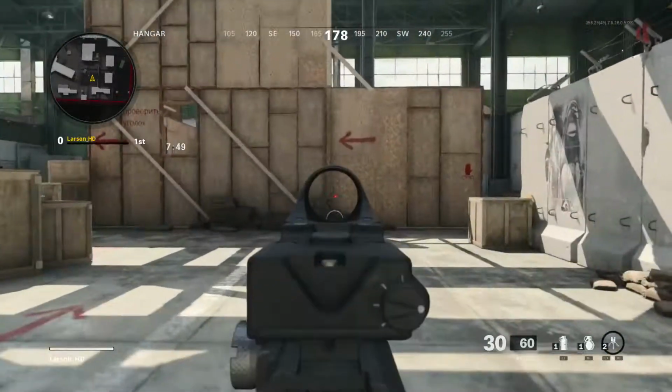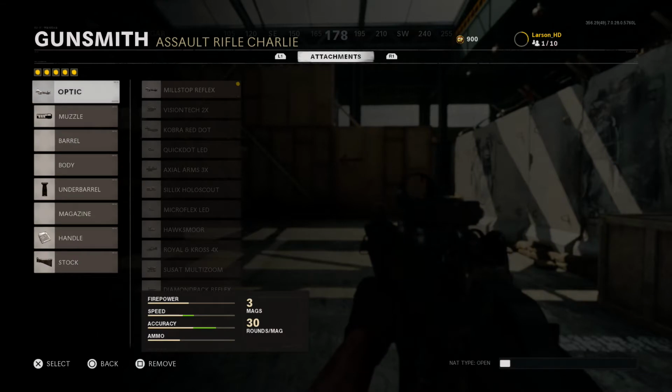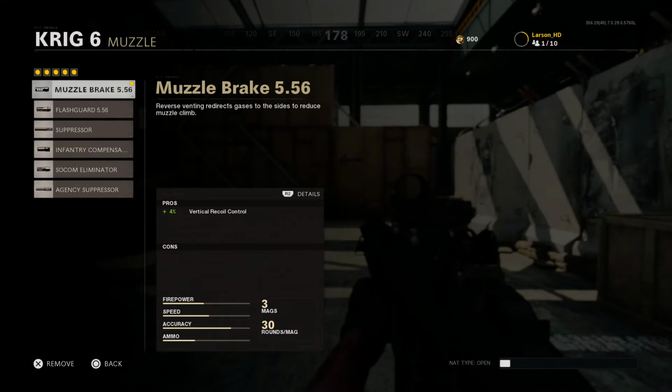So my attachments on this, which I'll show you here, I use the Mil-Spec Reflex, which for optic you can use anything that you prefer. Everything's interchangeable. And the main pro to this class is that the gun literally has like no recoil at all.